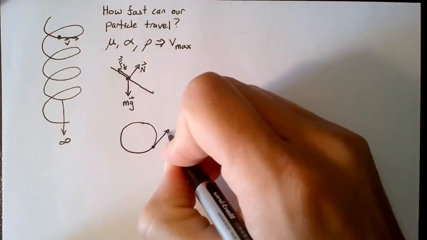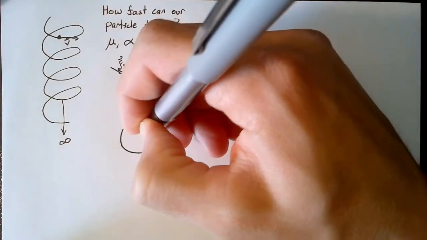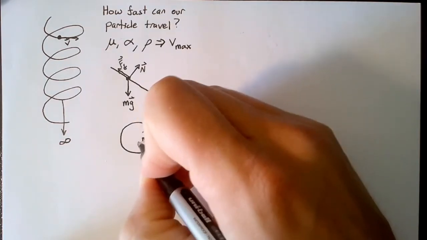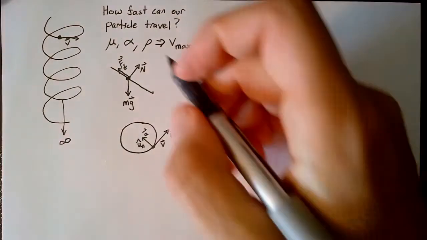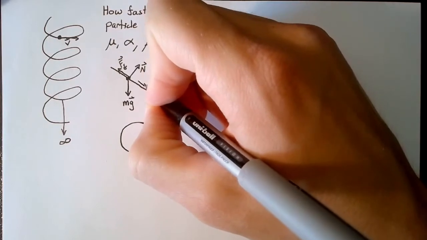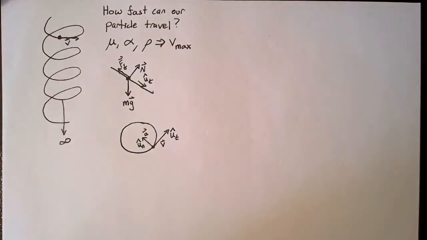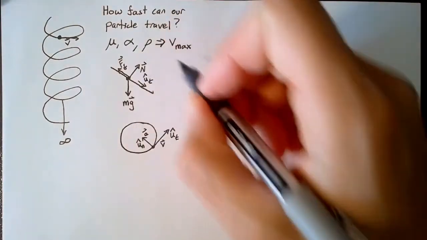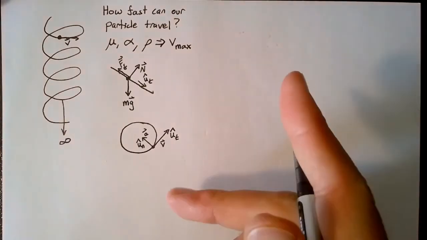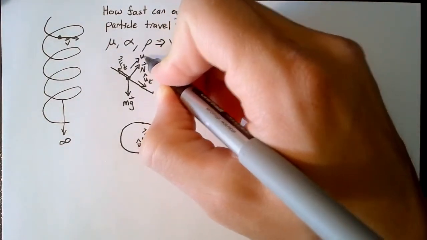So looking from above, our velocity is along the tangent direction. Our acceleration points towards the middle of our circle, and it's in the un, the normal direction. If we were to draw the unit vectors on the side view, we would have ut in the direction of velocity. So again, this is our unit vector in the tangent direction. And then we need an additional vector, which will be normal to both the tangent vector and the normal vector. And we call that the binormal vector. And that's going to be in this third direction.